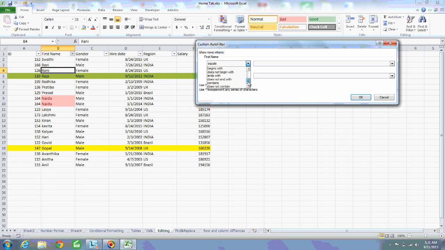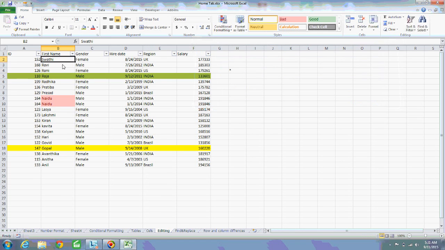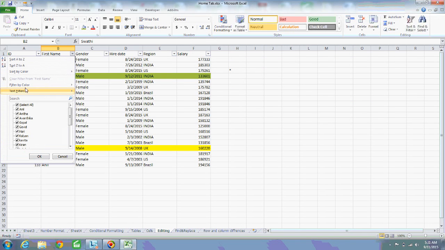Based on your requirement, you can use this drop down to filter the contents, and you can also use and or operators. Over here you can use multiple criteria. This is one level, this is second level. You can use both the levels under filters, and filter your data based on your requirement.